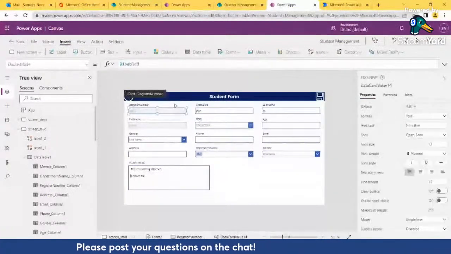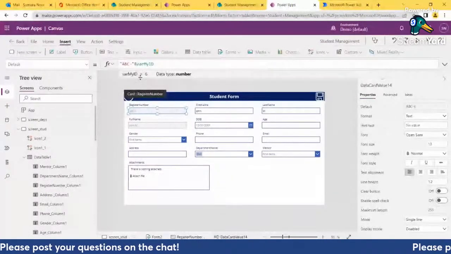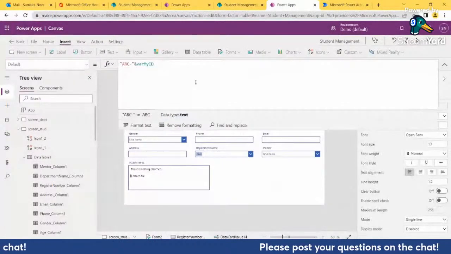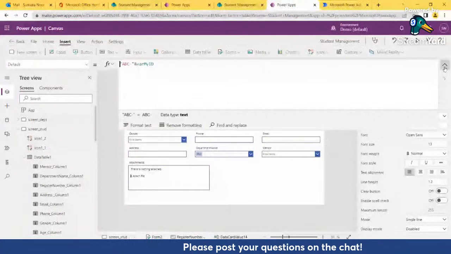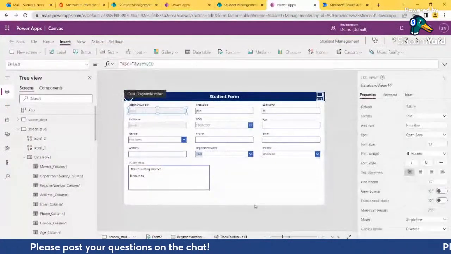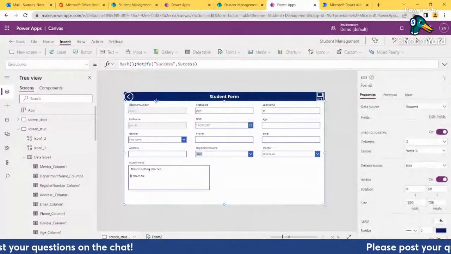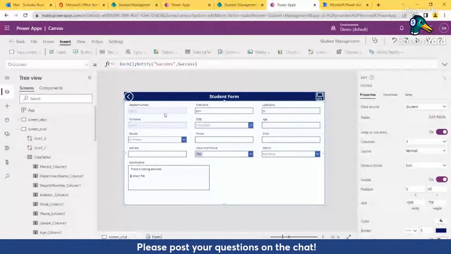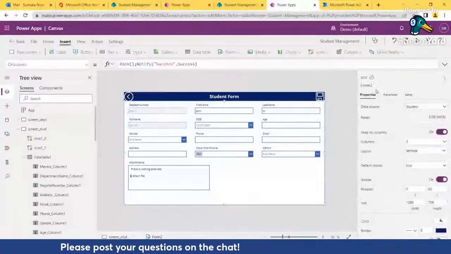Like, the id should not increment always. This should happen only when the form is in new mode. Otherwise, every time you edit this, it will start showing wrong values there based on the last previous id. So I'll click on this, and I'll just take this form name.